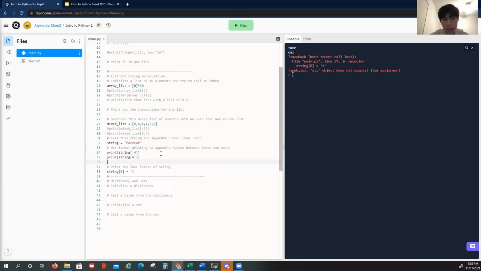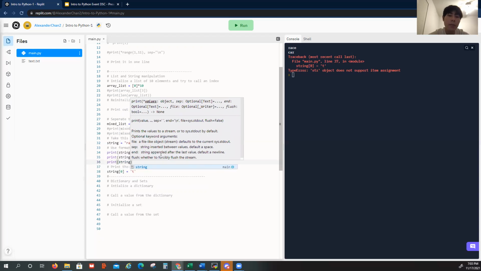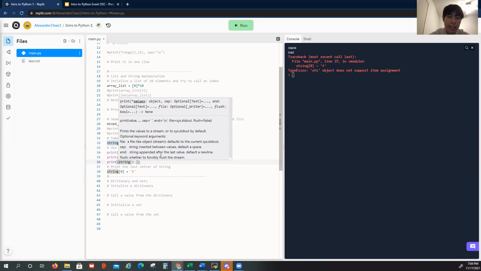So in order to do this, what we're going to do is we're going to print, let's print string from 1 onwards. So we're going to use the square bracket notation from 1 colon onwards. So this gives us the substring ace car. And at the beginning of that print statement, Alex, why don't we give it the string T? So let's use the quotes. Let's make the letter T a string. Yep. And then let's run this.